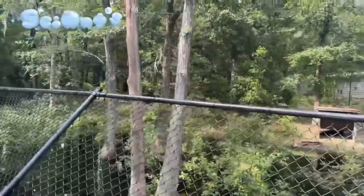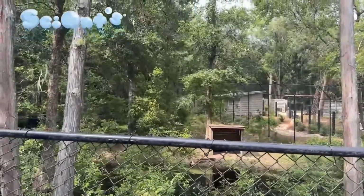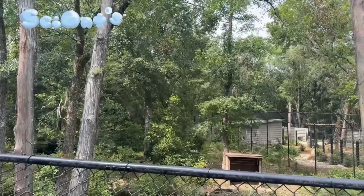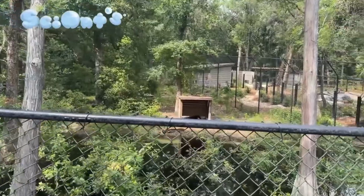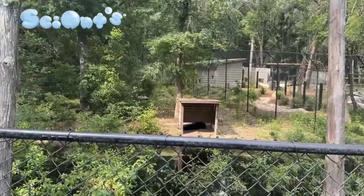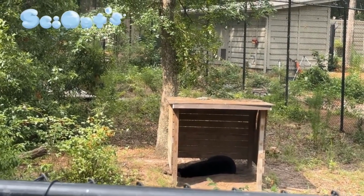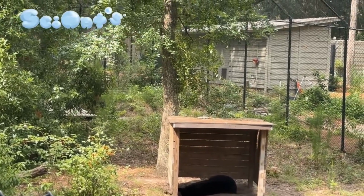The black bear, the Florida subspecies of black bear is interesting because it is actually black. Black bears, confusingly, can really be any color. They don't have to be black. They can be all variety. The Florida black bear, its coat is primarily black. It might have a little bit of a blaze on its chest, and it might have a little bit of a brown muzzle, but it will be black mostly in appearance.